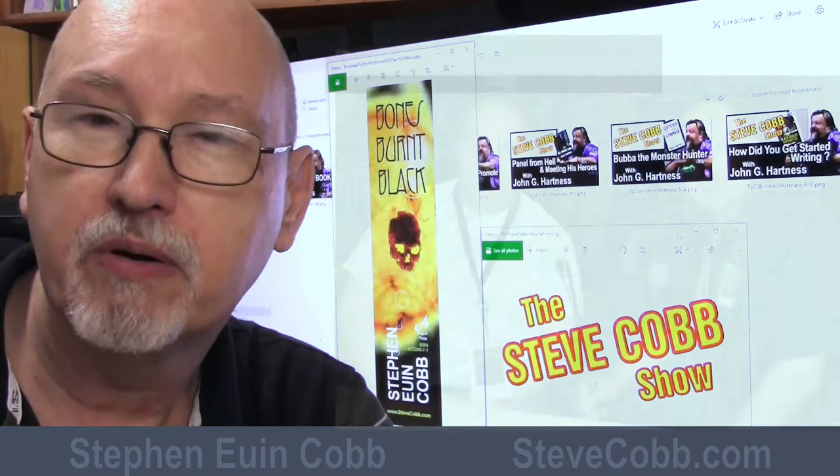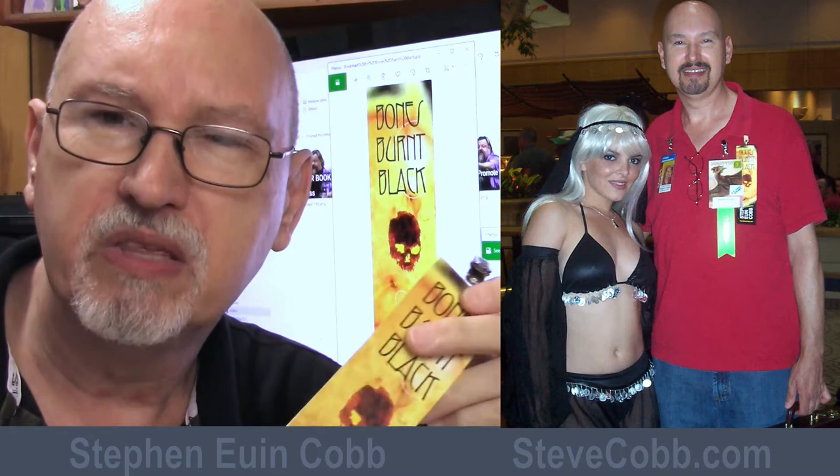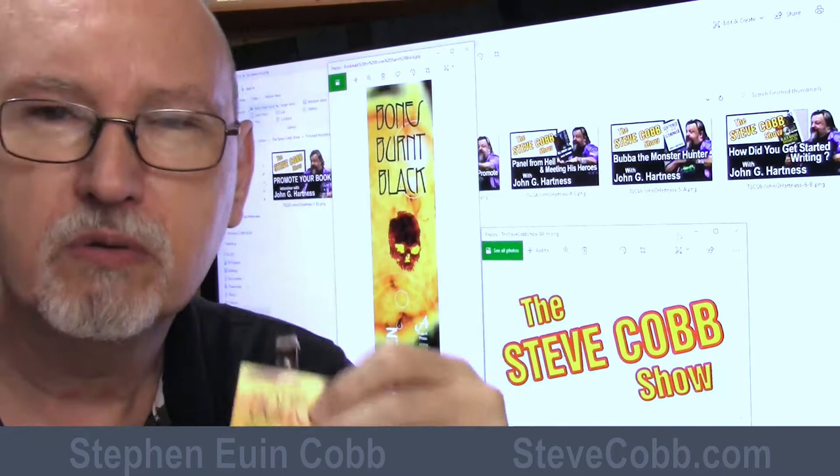This may sound like a minor thing — I wasn't under the impression I would get a book sale for every person who saw me wearing this bookmark. It was more that in marketing and promotion, one of the goals is familiarity — making people familiar with this thing you're hoping they'll buy. This massively caused people at cons of about a thousand people to become strongly impressed, at least at a subconscious level, that I was associated with this book.